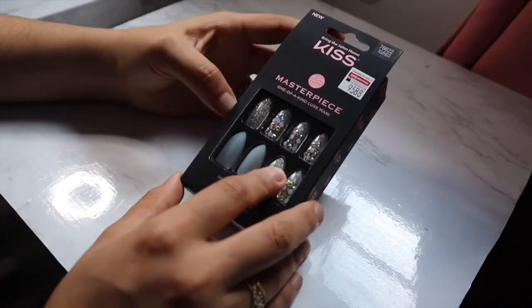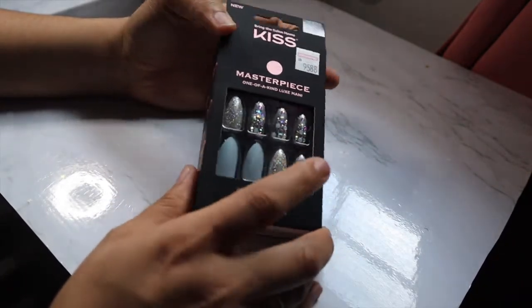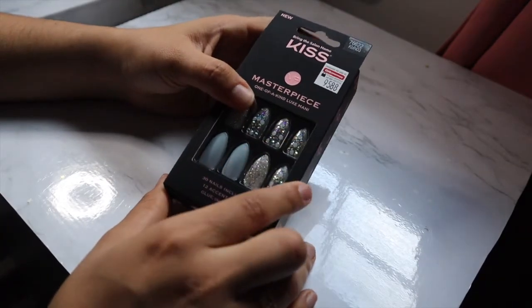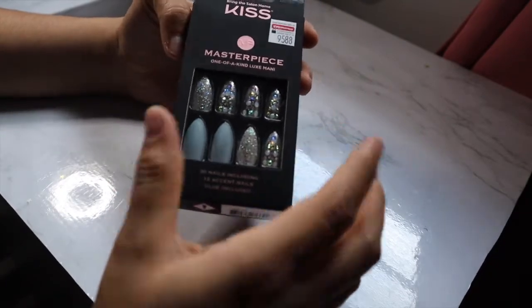So we're gonna go ahead and put these on. I've actually been looking for these for a while and I finally got my hands on them. They have different styles as well. This is actually a little bit more expensive. This one and the green one is my favorite one. I wish I had a little bit longer, but this would do. So I'm gonna show you guys how I do my nails.